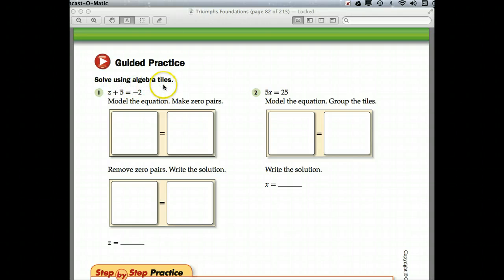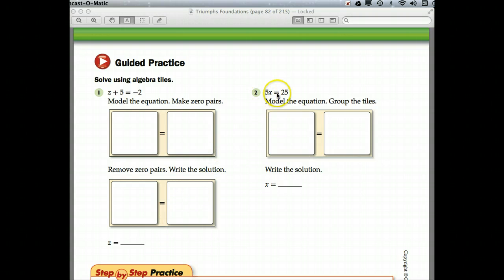They say to solve this using algebra tiles, or you can go in and write this yourself. Just put a Z up here and 5 ones on this side. And then we have -1 twice, so -1 on this side. We're going to remove our 0 pairs, so if we've got 5 positives, we're going to have to put 5 -1s on this side and 5 -1s on this side. And when we do remove all of our 0 pairs, we're left with a Z all by itself here and a -7 on this side. So Z is equal to -7.